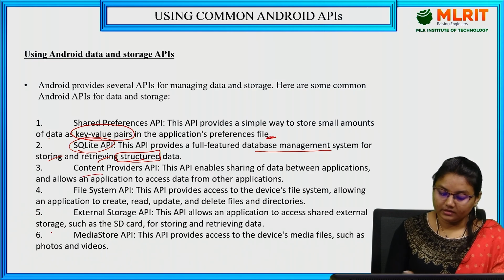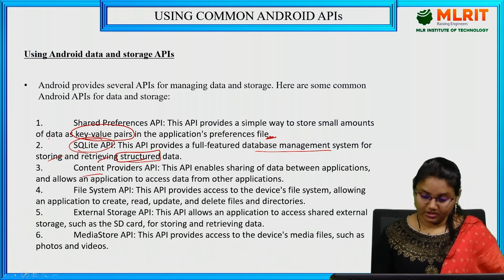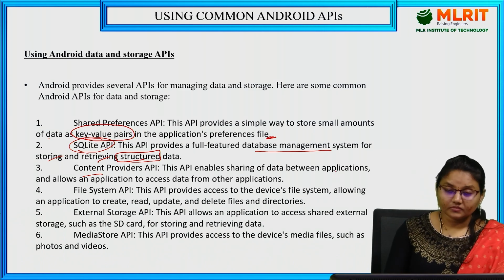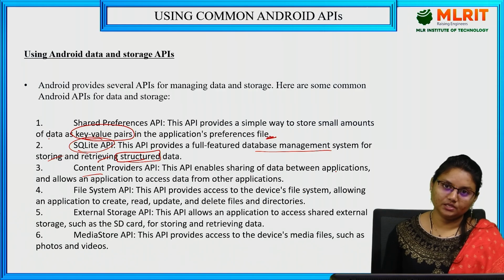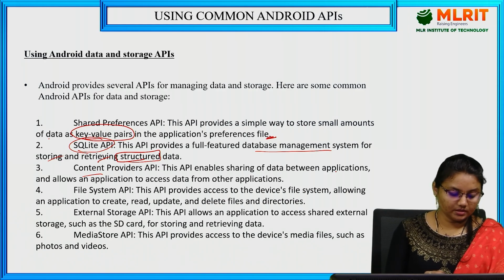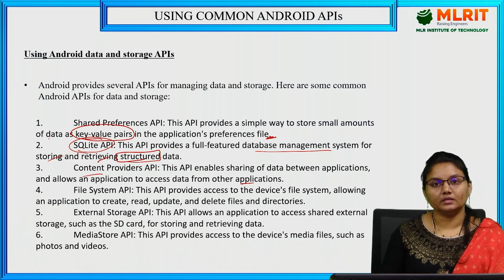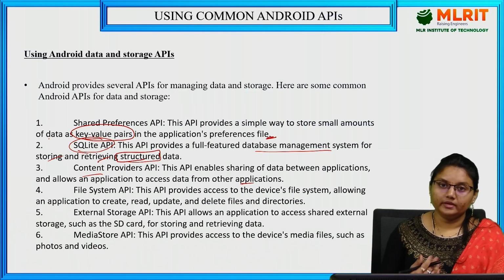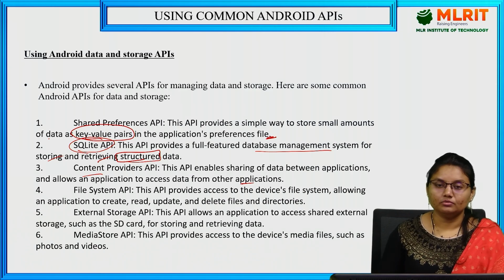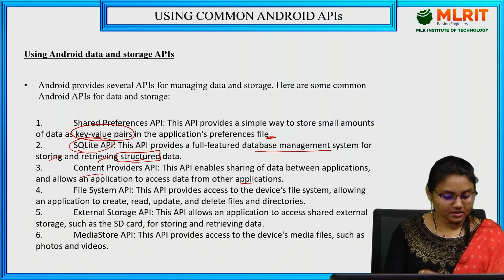Content provider is for sharing data between applications. So between applications means what? One activity to another activity, or one application to another application. Externally, it allows an application to access data from other applications. So as I told you, you may take a contacts application, or data that has been retrieved from users using a registration page or something like that. There is a content provider.